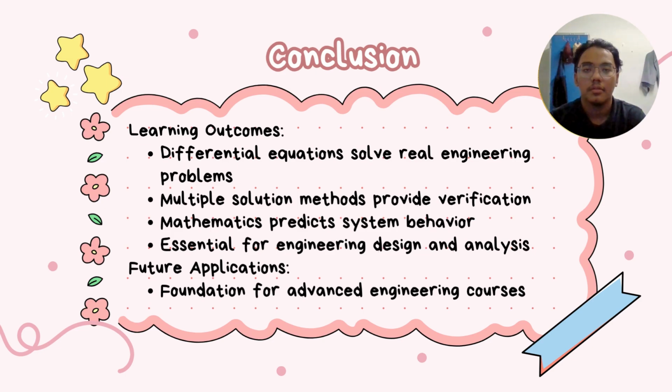Let's conclude by highlighting what we accomplished and learned. Key learning outcomes: differential equations are powerful tools for solving real engineering problems. Multiple solution methods provide essential verification of our results. Mathematical analysis helps us predict and understand system behavior. These skills are an essential foundation for engineering design and analysis. For future applications, this foundation prepares us for advanced engineering courses.